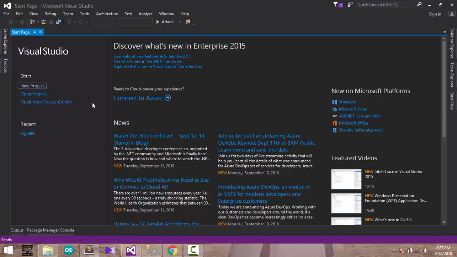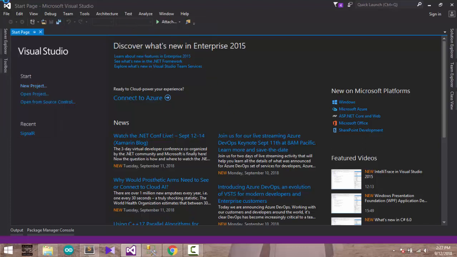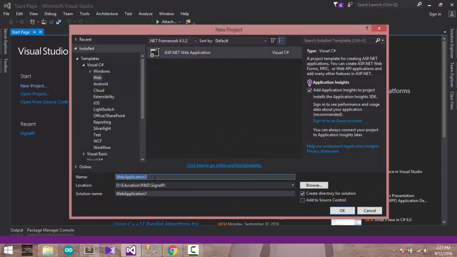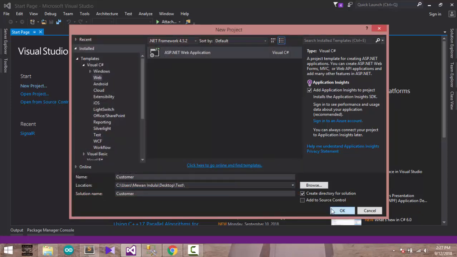Now we create a new ASP.NET web project. I give the name as customer and select the folder.